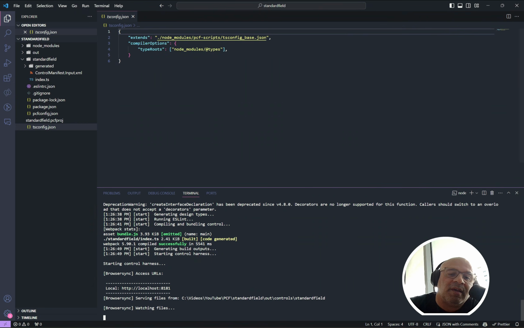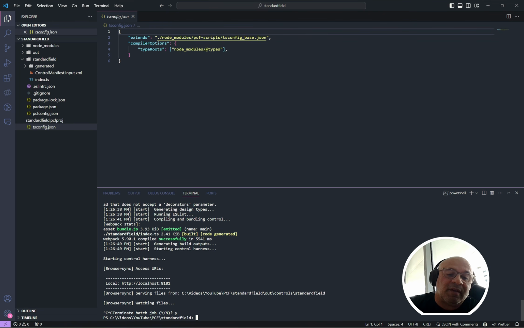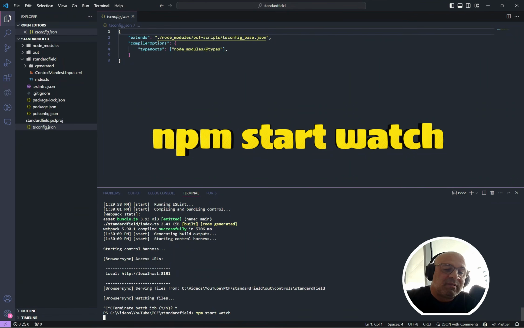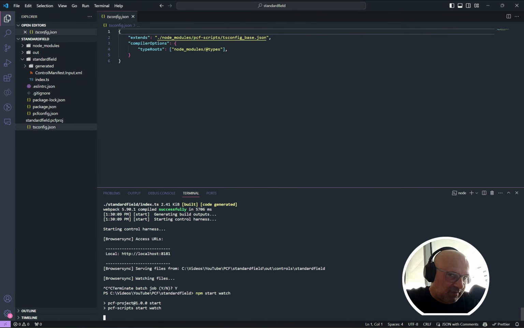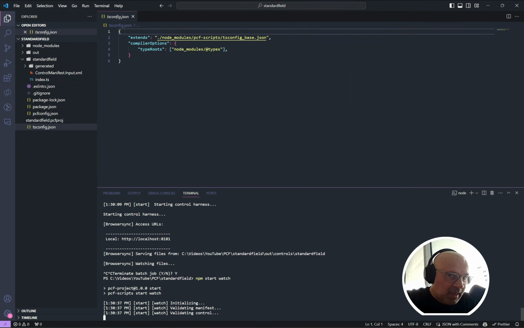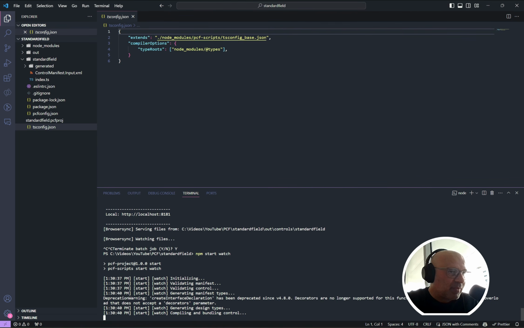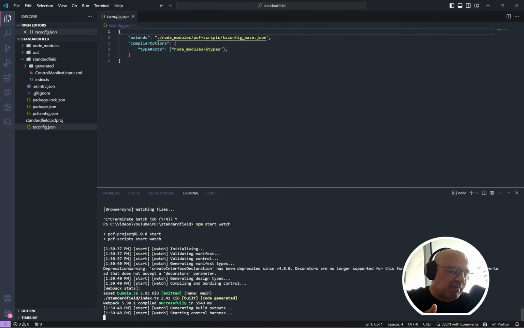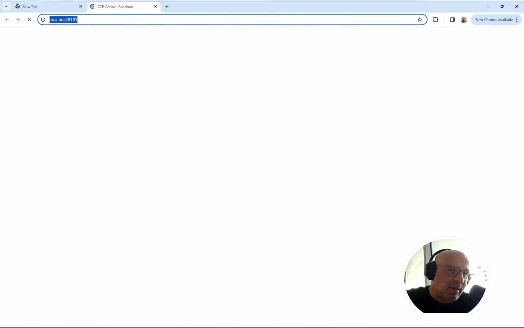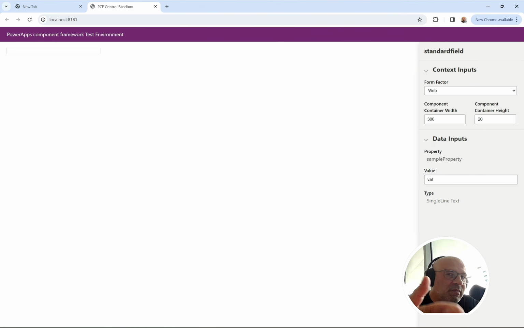I'm going to X out of this, and here I'm just going to press Ctrl+C to terminate this. A better way to develop and test this, instead of doing npm start, is to do npm start watch. What's great about this is it enables you to make changes on the VS Code side, and then without having to refresh your browser, it'll automatically refresh with those latest code updates, and you'll be able to develop the control without having to stop and start this. That's going to be a huge time saver, right? It looks the same when you open it, but npm start watch, that's the one to use, all right?